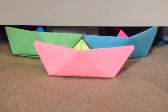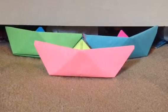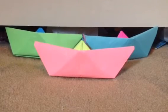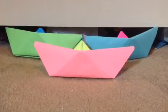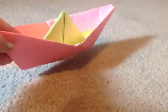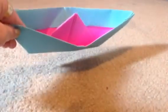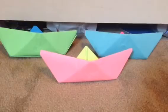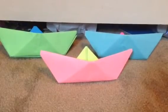You can also make bigger ones with more color by taping two pieces of colored construction paper together on each side. I mean, they're super adorable with multicolors. Talk about a big boat for a family of LPSs, right?